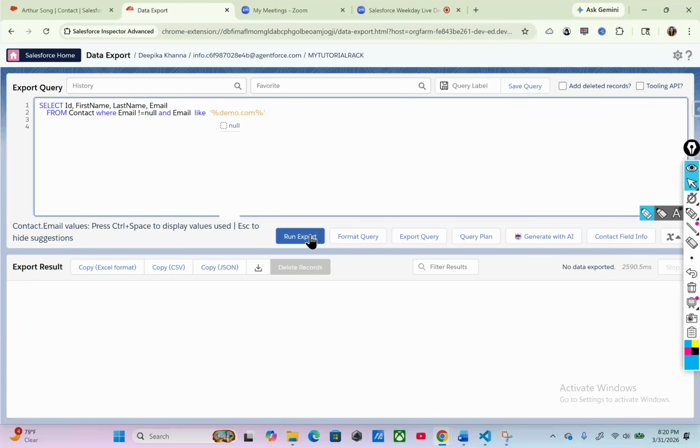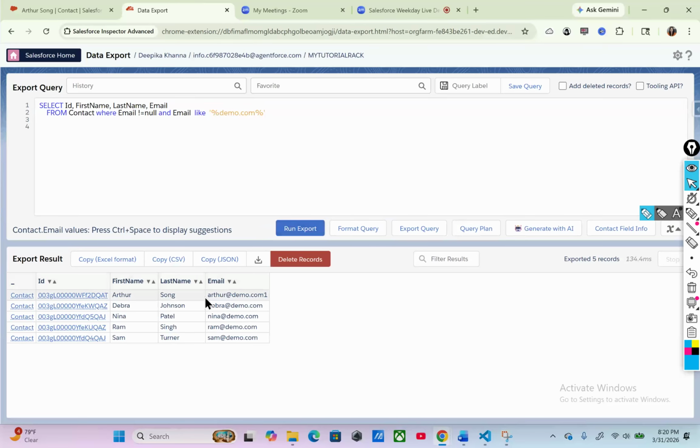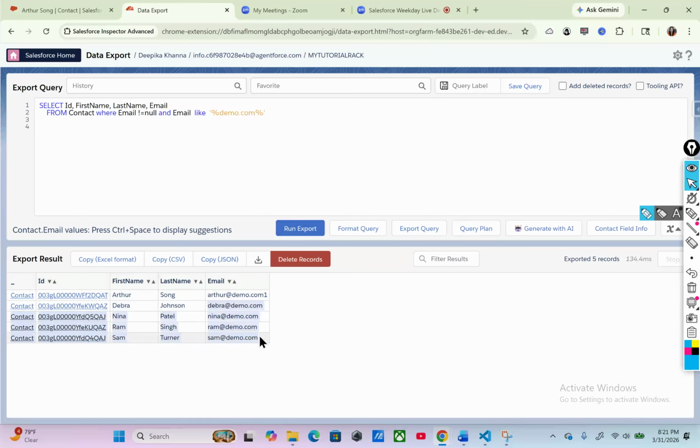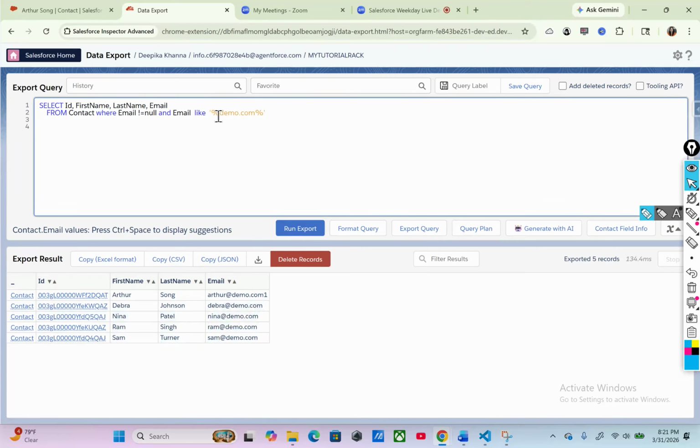So now the whole of those will be retrieved because they satisfy it. Arthur at demo.com came, as well as the remaining ones, because all of them have demo.com in their email addresses. So anything that you want to get replaced, that's why you use the percentage sign.